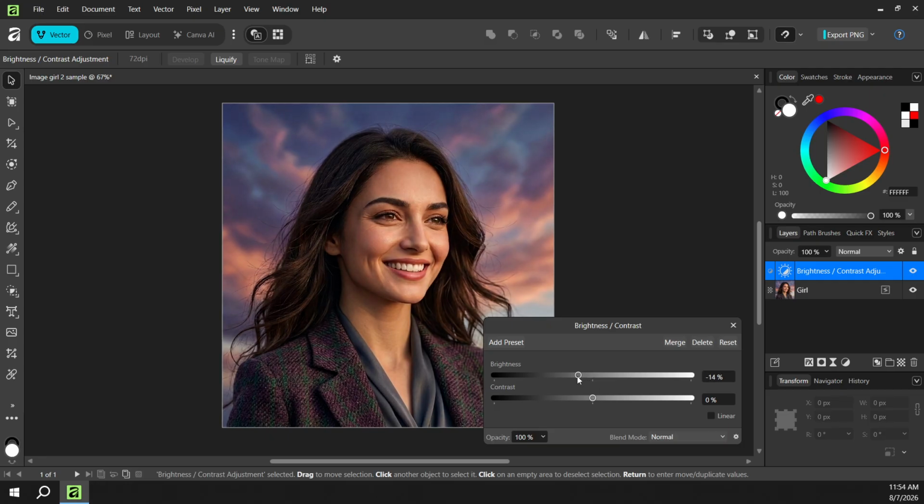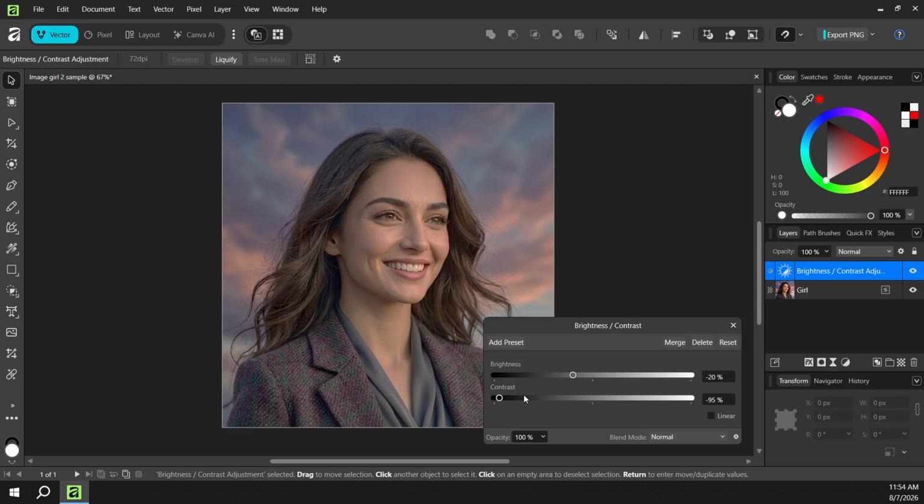If the image starts to look flat or muddy, nudge the contrast slider. Increasing contrast can bring back separation between shadows and highlights. Decreasing it can soften harshness if your darkening feels too punchy. A good practice is to toggle the adjustment layer's visibility to compare before and after as you dial in a balanced look. Once you're close, add a curves adjustment for precise control.